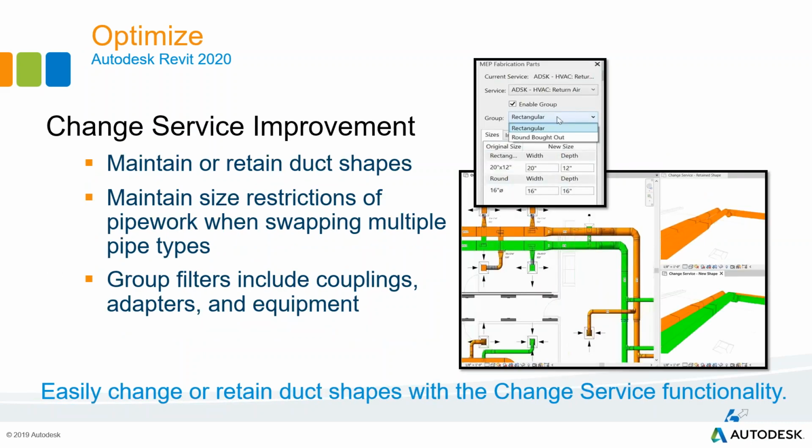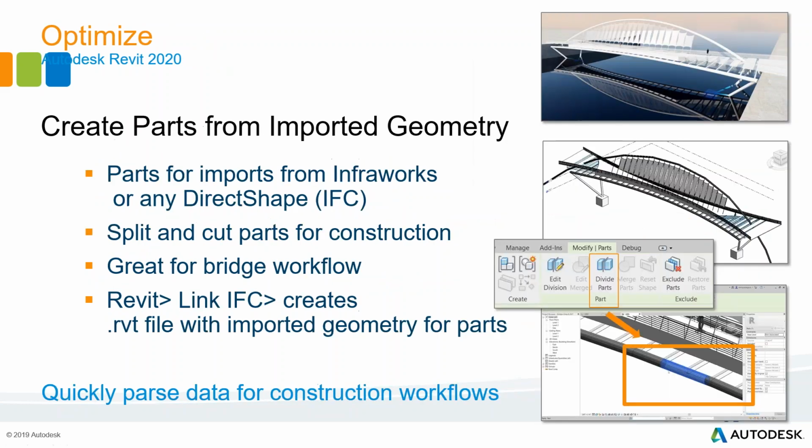Trying to speed through these here. I think we got one more. Yeah, so this has to do with on the MEP side, you can change the service feature. It's been enhanced, especially for fabrication ductwork, to allow the selection of the service to be swapped. So that was all kind of a mouthful here, but I think we got one more.